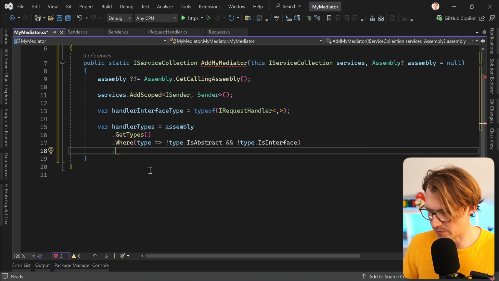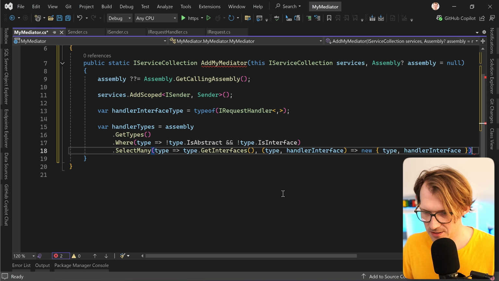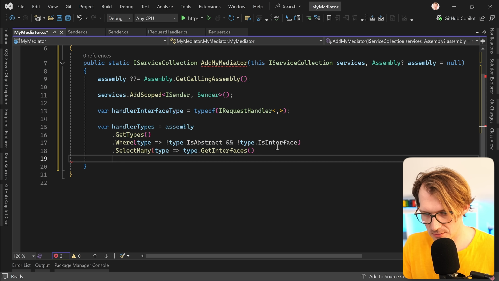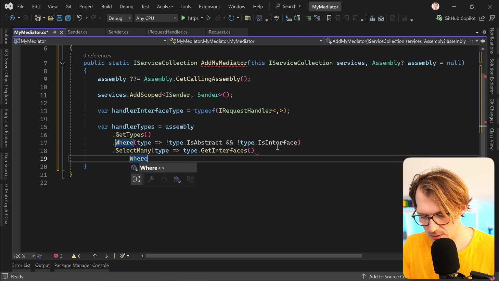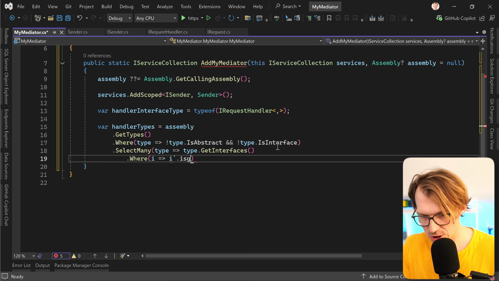Reflection magic somehow. So SelectMany, and then let's see, type GetInterfaces. Let me remove that. I prepared something else. So let's see, type GetInterfaces. That's correct. But now here, where I for interface this time, I is generic.